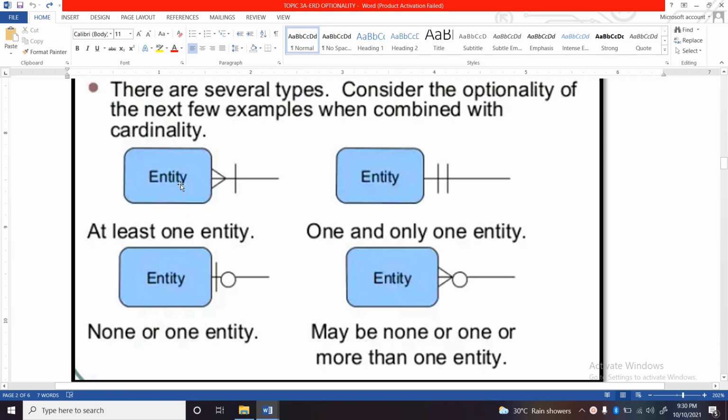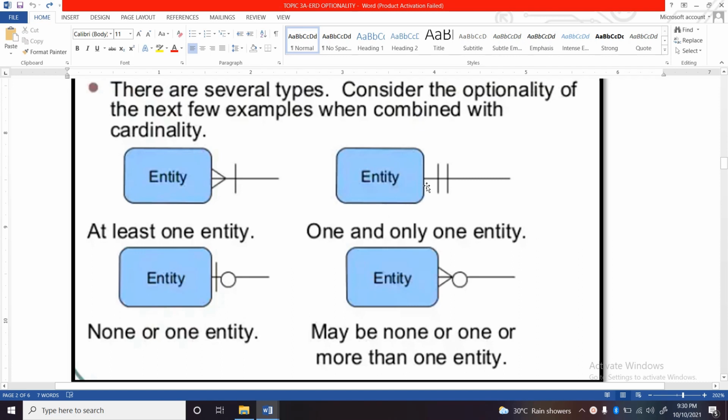So, as you can see here, we have the first one. It says here that at least one entity. Dito makikita ninyo na ang kanyang cardinality ay many. I repeat, yung cardinality niya ay many, and then yung optionality niya ay mandatory. So, if I'm going to read this one, mandatory, many. Okay? So, sabi niya, at least one entity.